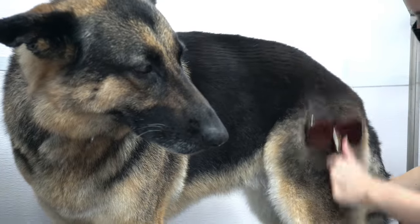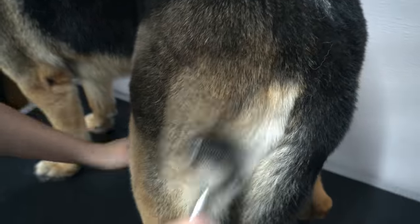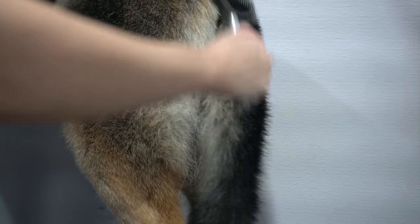Once she is completely dry, I brush her out using my Kenchi slicker brush, and then I de-shed her with the undercoat rake and the equi groomer.